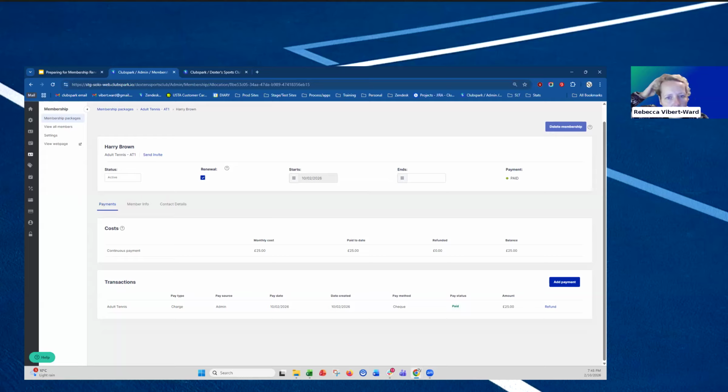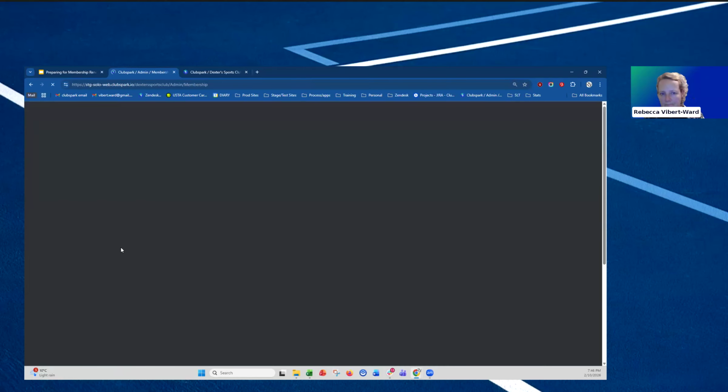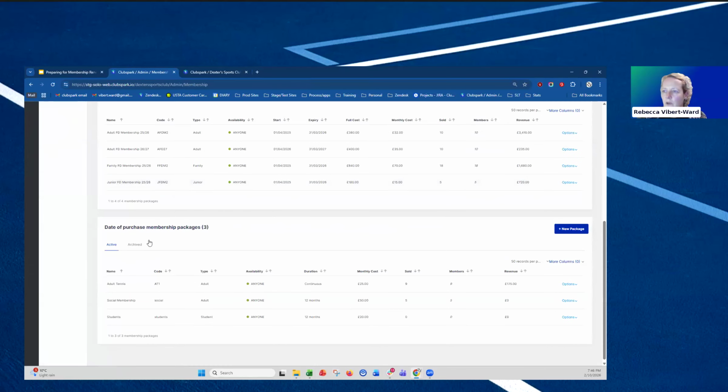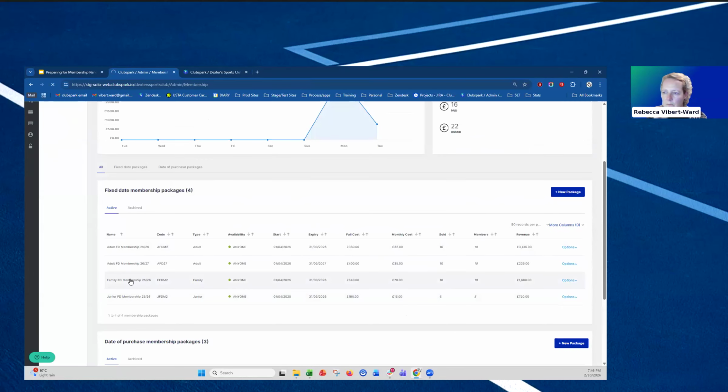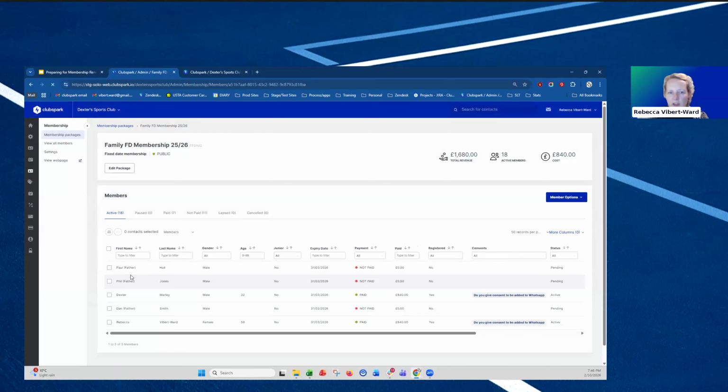Debbie, Dennis, I've got, how can we check if there's one main contact for a family package to avoid issues when they join? If I go to family packages, they always confuse people a little bit. I've got a family package here. When you open the family package, when people join, there is only ever one main contact. So you can come here and click on the main contact.